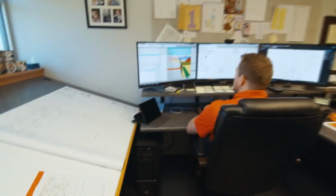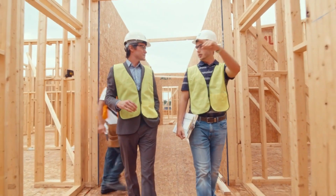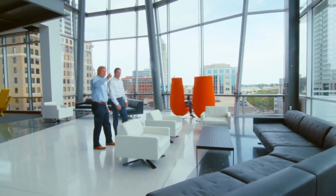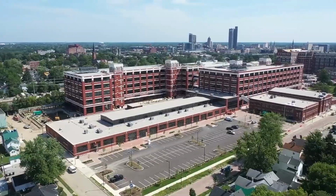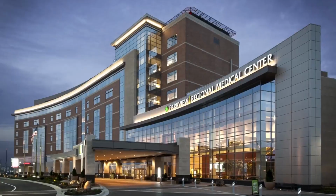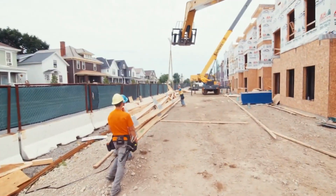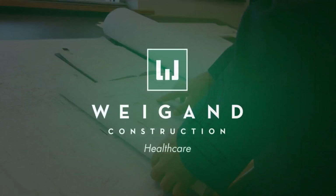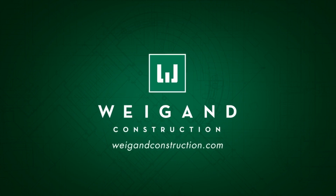It all begins with a vision. You've spent countless hours thinking about the perfect space, one that exceeds your needs and delivers on your wants. A space that inspires, motivates, helps you grow, and says who you are. At Wygand Construction, we have more than a century of experience bringing our clients' visions to life. Across the Midwest, major hospitals, universities, manufacturers, and municipalities have called on us for high-profile, game-changing projects. Buildings that both accommodate and reflect the talents and cultures of our clients. But make no mistake, this level of creative freedom requires thorough, proven processes at every stage. And that's the Wygand difference.